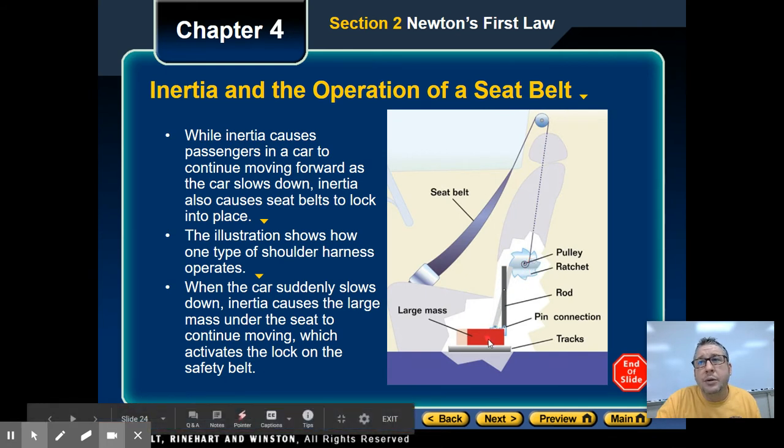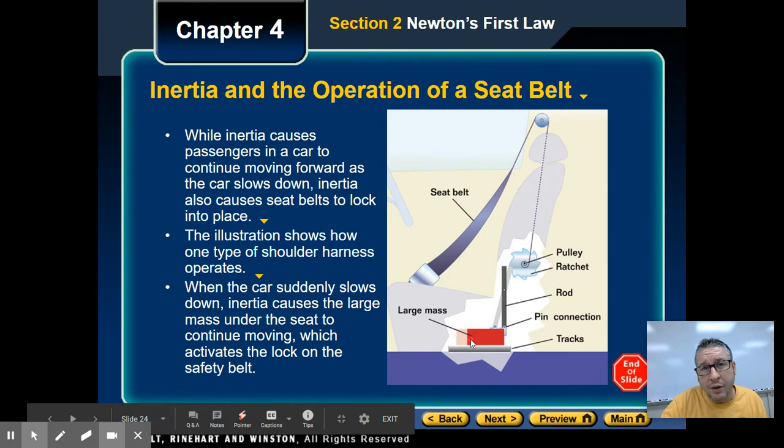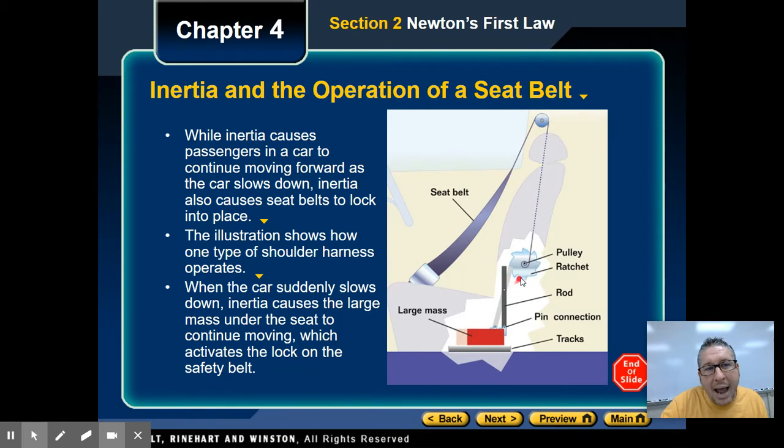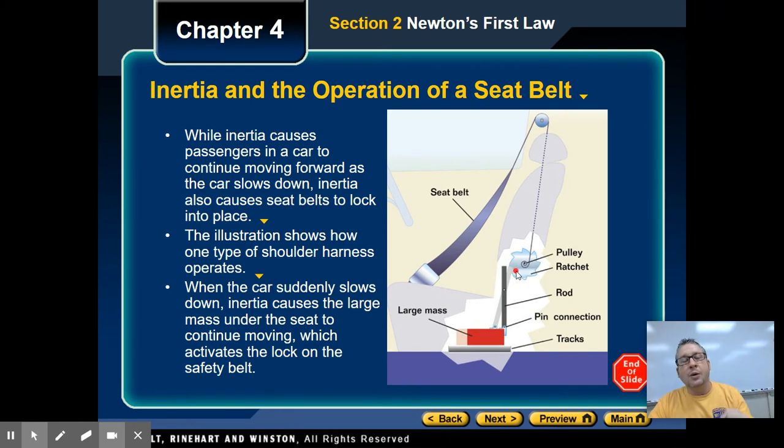And as you brake, or the harder you brake, this large mass, because of inertia, is going to want to continue going towards the forward portion of the seat. When it does that, it rocks this rod back into that ratchet system. And so when it goes forward, this rod goes into this ratchet system, locking the seatbelt in place. So that's what's happening when it locks. You have this system that is locking it, so you stay belted against the car seat. So using physics to help a system keep you from going forward out of your seat.